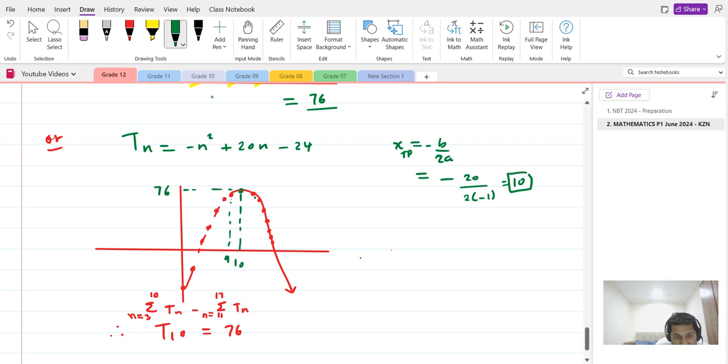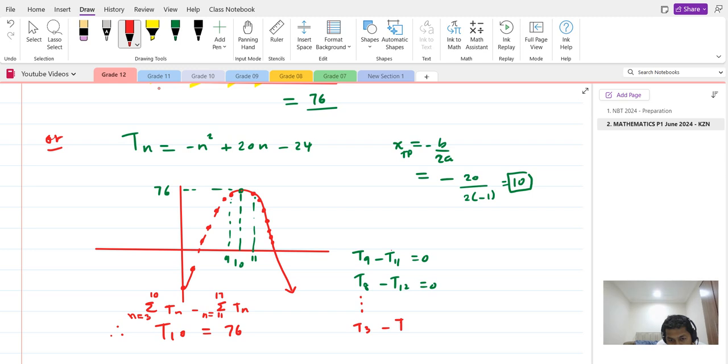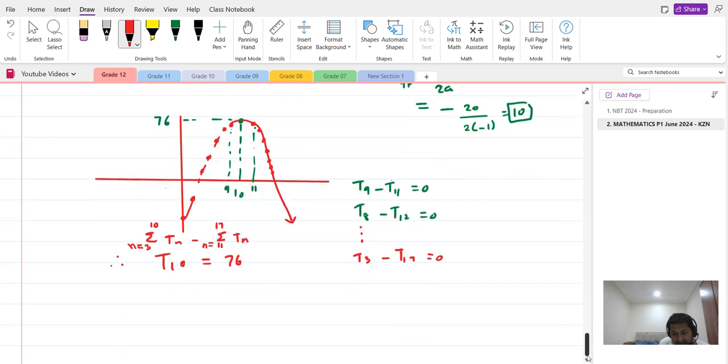You can also show, because we can see that the 9th term and the 11th term cancels out. So you can say term 9 minus term 11 is 0. We can say term 8 minus term 12 is also 0, and so on, right? So term 8 minus term 12 is 0. So let's put it here. You can also say term 7. So all these terms cancel out. So dot dot dot till term 3 minus term, how many did I drop by? I dropped by 5, and then term 17 is equal to 0. So the only term that remains is term 10.